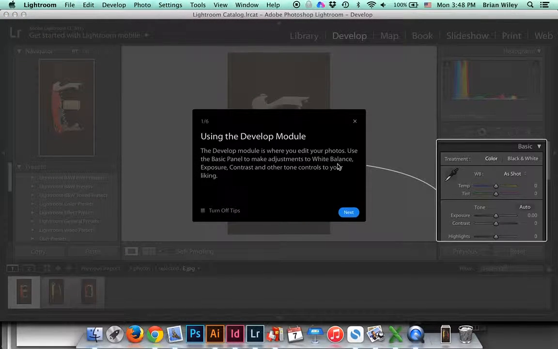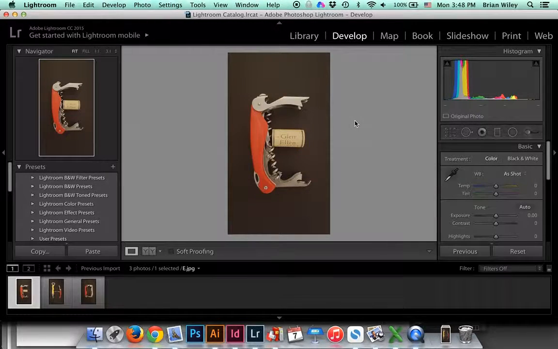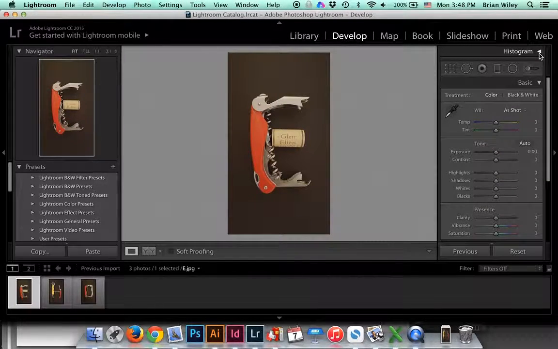And because I just upgraded Lightroom, it's going to ask us all sorts of weird questions. These look really good. The color balance seems decent, better than they were for sure. But there's always a little more tweaking that we can do.